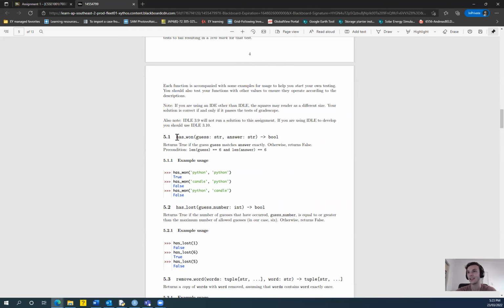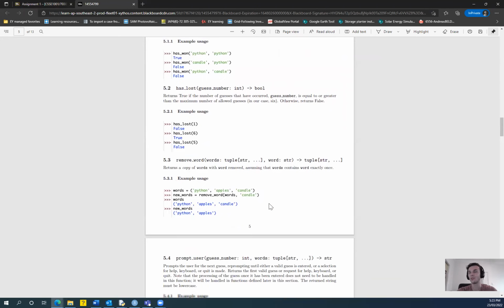The same thing goes here in has lost. We're not asking you to print true or false. We're asking you to return true or false. So anytime you see one of these arrows pointing to a particular type, it means we want you to return that, not to print it. If you're wondering about occasions where maybe you will need to print, these will be times when we specifically ask you in the code that you'll be required to print out certain values. And it should be very clear, hopefully, from the way that the spec is being written.